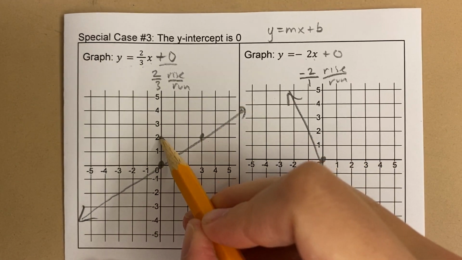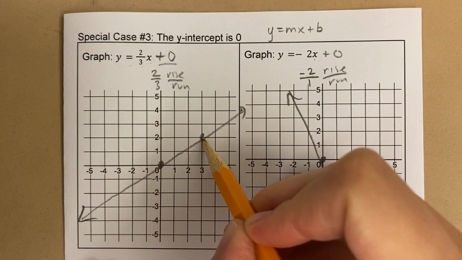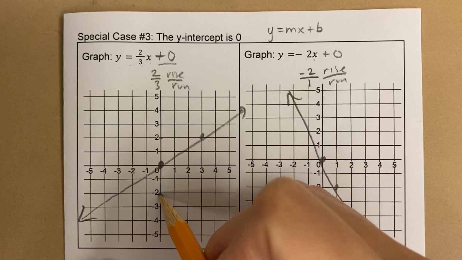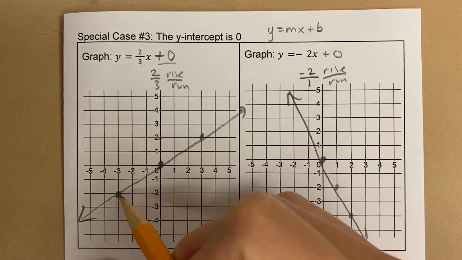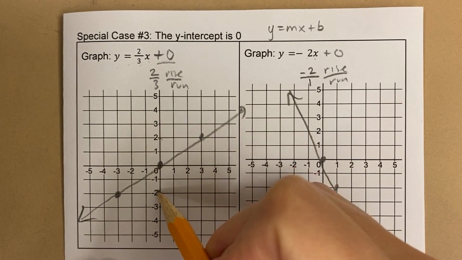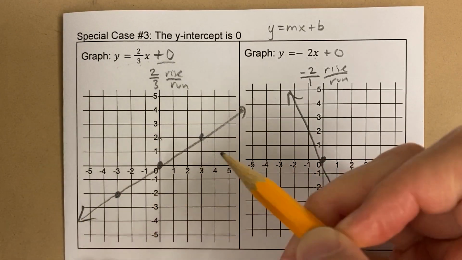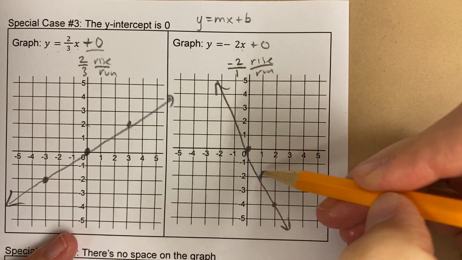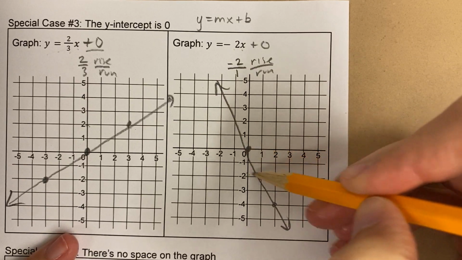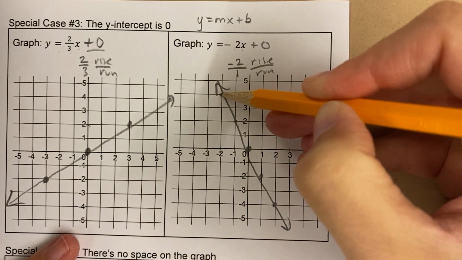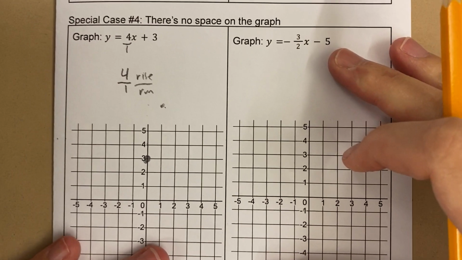What I want you to observe is, see how I went up 2 over 1? I'm sorry, up 2 over 3? Look, I want you to notice the line also goes down 2, left 3, right? If it goes up 2, right 3, it also goes down 2, left 3. The line goes both directions. So same here. This line goes down 2, right 1. It also goes up 2, left 1. Okay, that's true for all lines. They're going to go both directions.